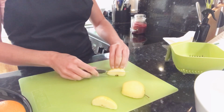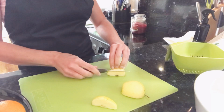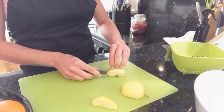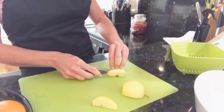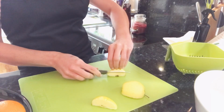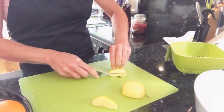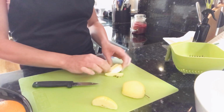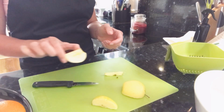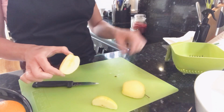Now what I want to do with this apple now is to cut on a 45-degree angle to cut away the core. If you have one of those fancy core removers at home, you can use that. But this is really good practice for getting your accuracy skills with your knife. So I've got my claw grip up on the top and I am cutting through on that 45-degree angle. I've now got apple completely edible and the core is here, which I'm going to pop into my little waste bowl.